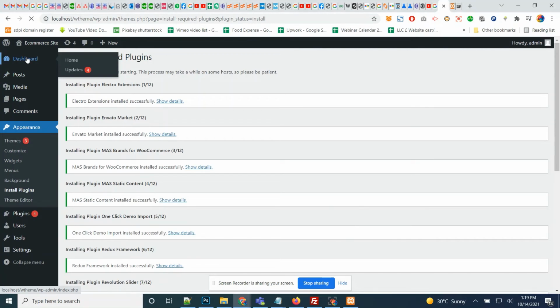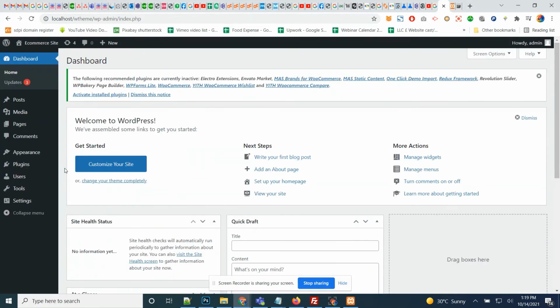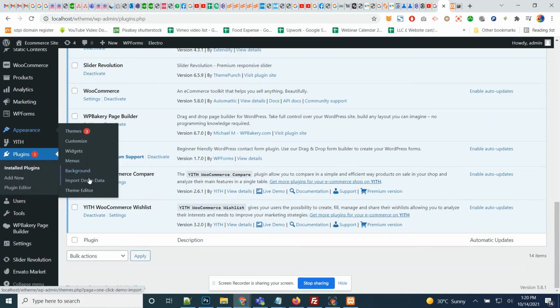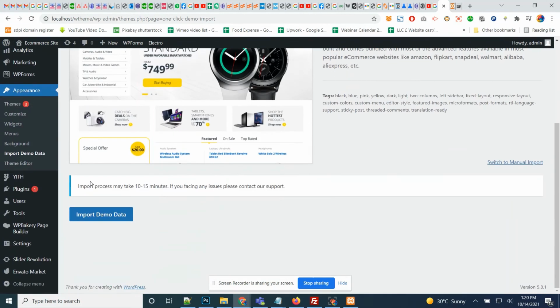Click here to activate. After the plugins are activated, go to Appearance and Import Demo Data, and click import data and continue.